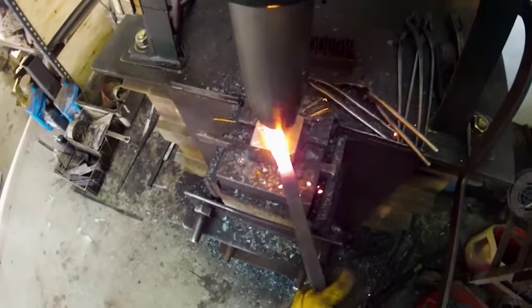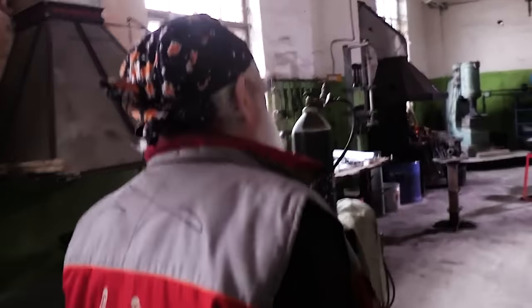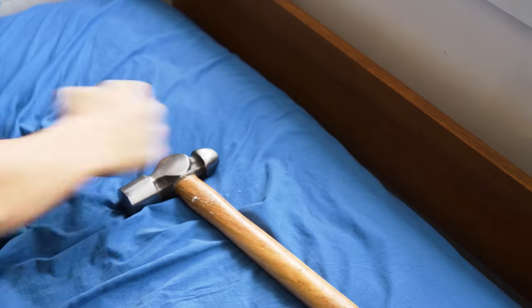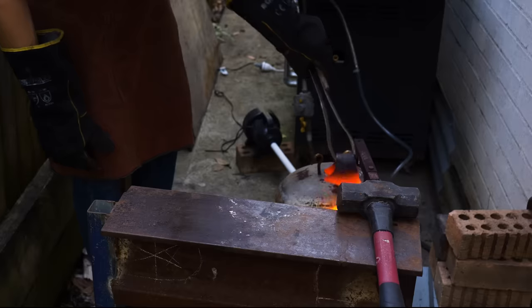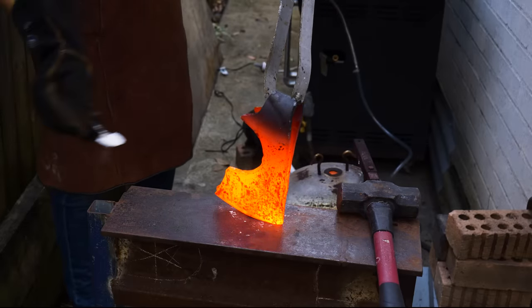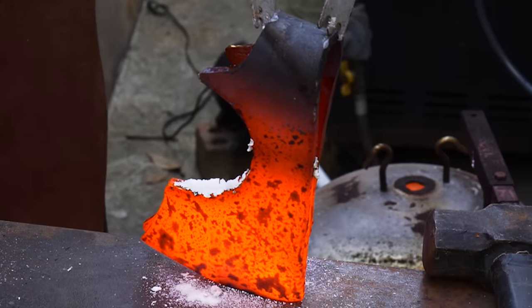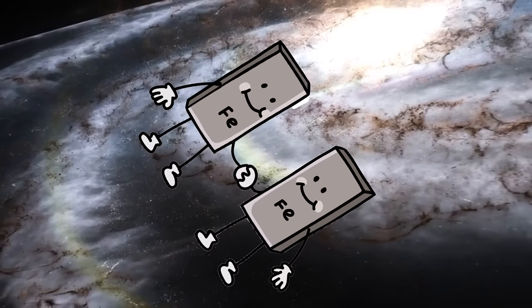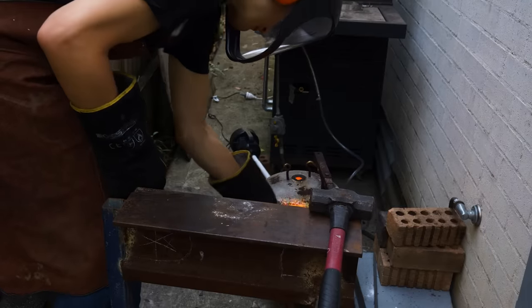And whenever you see people successfully forge weld on YouTube, they don't have the appearance of real people. They all look like blacksmithing dwarves that somehow snuck out of Tolkien's universe into ours in order to start a YouTube channel. They're always surrounded by heavy machinery and covered in soot, like they sleep on a hotbed of coals with a hammer under their pillow. This is intimidating because I only do one of these things. But all they're actually doing is getting stuff hot and then hitting it together hard enough until it squishes and sticks. So I'm going to give it a go. I've gotten my axe nice and hot in the forge and I'm going to bring the two sides closer together and then pour borax in between, which is meant to stop oxidation.